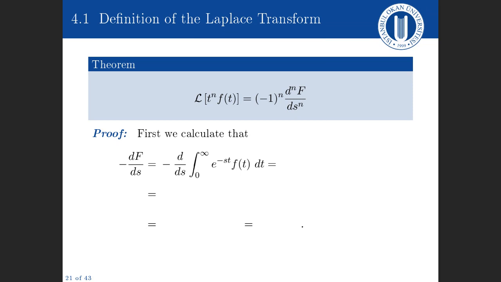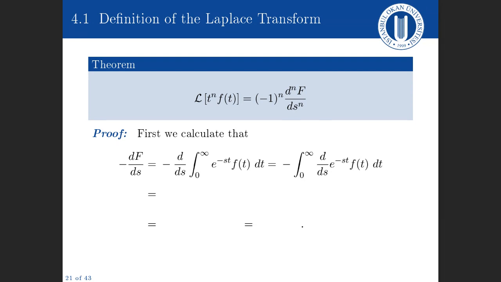And let's just suppose that we're allowed to take the derivative inside the integral. Let's suppose we've dotted our i's and crossed our t's and we've checked all the rigorous proof, and we've seen we're allowed to do that for this type of function. Let's not worry too much about the details. That's the same as minus the integral from 0 to infinity of d/ds of e to the power minus st, f of t dt.